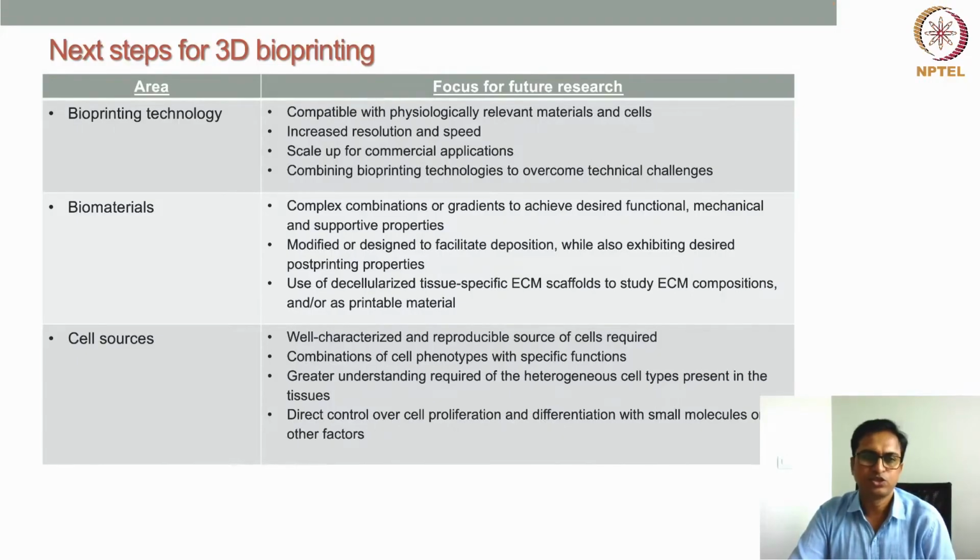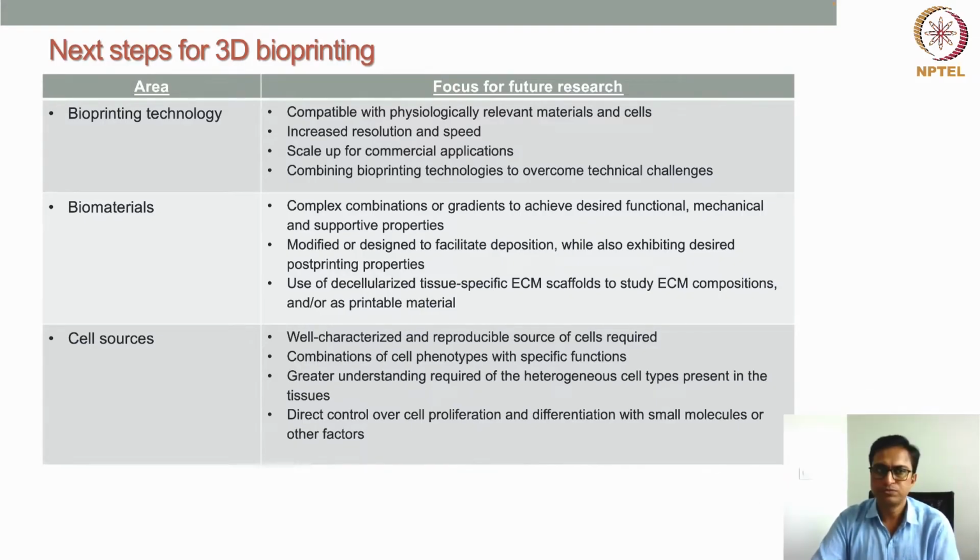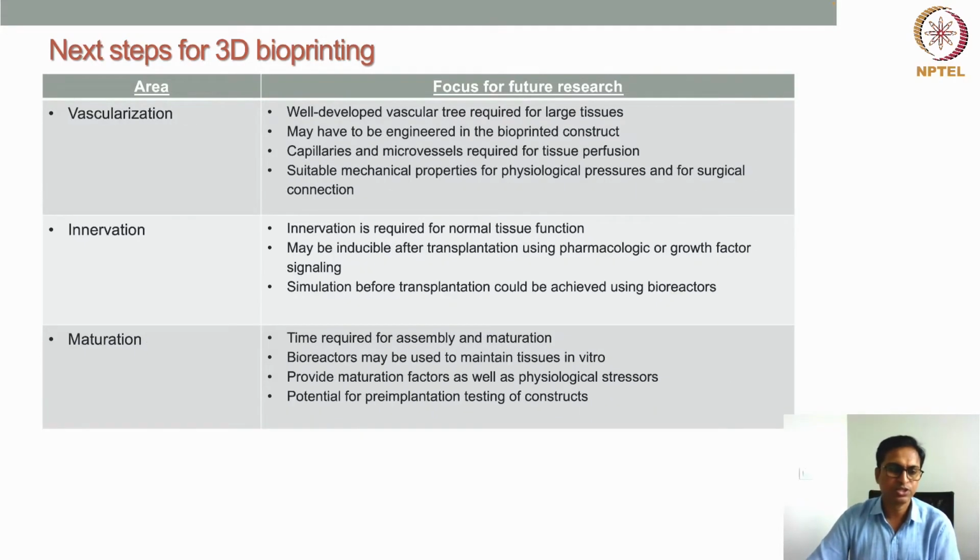Welcome back. We'll start as we discussed in the last lecture about the three major focus areas of bioprinting, that is, the challenges. The next step for 3D bioprinting is the bioprinting technology, biomaterials and sources. This lecture will discuss three more points that are also the focus for future research, and when we do that, we can take 3D bioprinting to the next level.